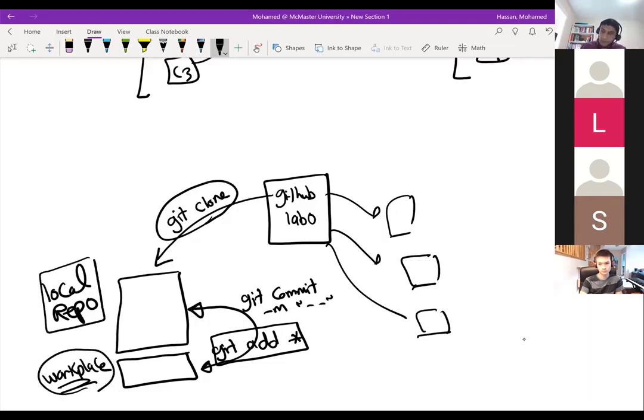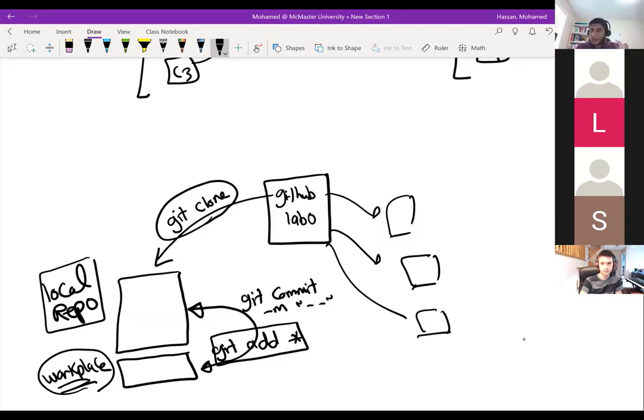That means now your local repo became divergent or different from the remote GitHub account because you have modifications that are not there. Where do you do this git add? I will come into this, but let's focus on the concept first, and then we will come into what we actually do in the coding.